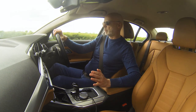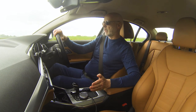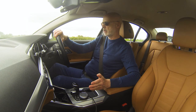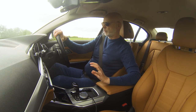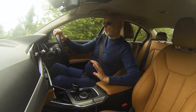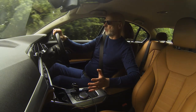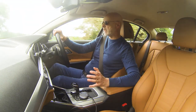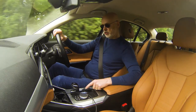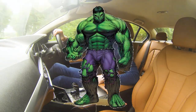Brilliant car, don't get me wrong. But does my heart beat a little bit quicker when I get into it? No. In fact, I'd say my heart probably slows down a bit. It's that sort of ice cool, relaxing, most of the time at least, sort of soothing car to be in. And I can obviously get up and go, as you'll have seen. And if you stick it in sport mode, even now, you'll hear the difference.